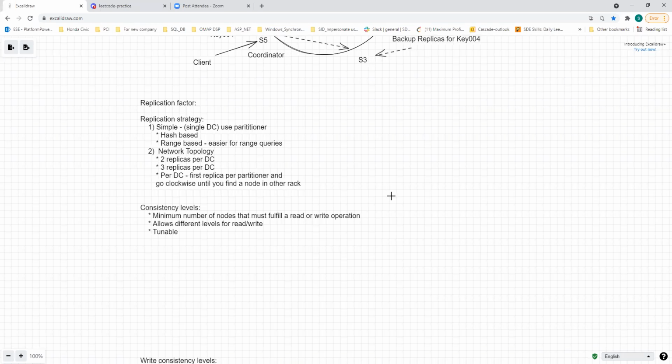Okay, one more point. When they say they want to put the data in a different rack, in the last line, does this mean that in network topology the number of racks should be more than the replication factor? I think the ring is distributed across racks, that is what it's trying to say. It doesn't stop us from having a ring in a single rack, but you can also have a ring distributed across racks. And that is what the network topology talks about.